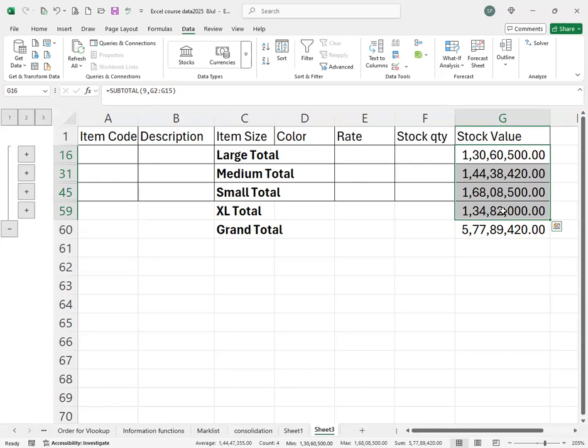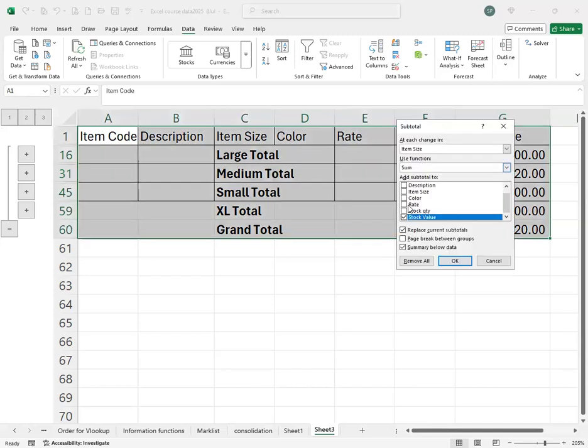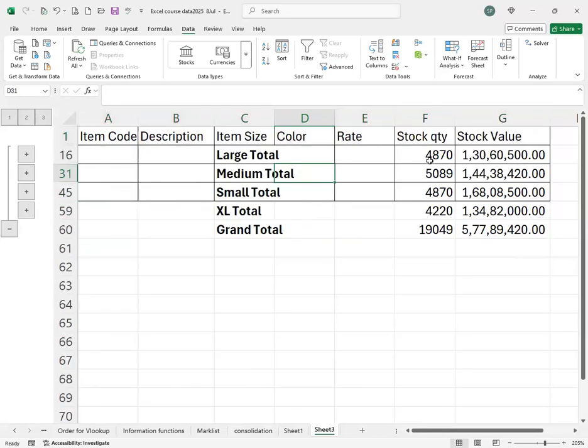Got it? Okay. And the last point over here is that you saw that stock value you calculated, you got the addition of stock value, but you forgot to do the quantities. In that case, you are going to go ahead with the subtotal and say that, oh, I forgot quantity. So let me select quantity also. But when I select quantity, I should select this feature also, replace current subtotals. If you don't select it, then this particular stock value addition will be two times. So you replace that previous one and then give me a new one. अब क्या होता है? Level 2 shows me quantity totals also and stock value totals also.